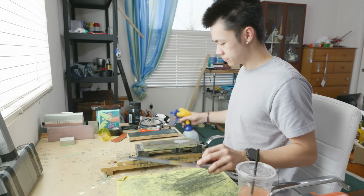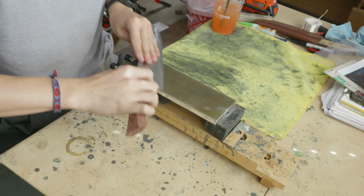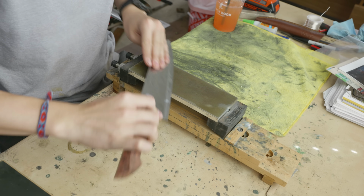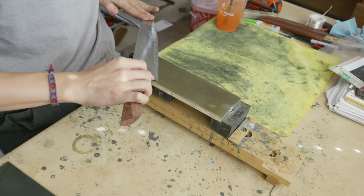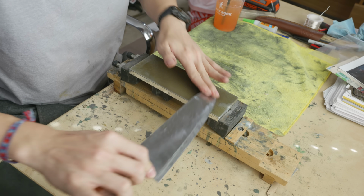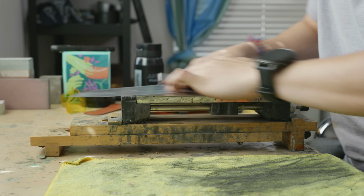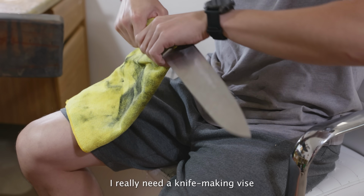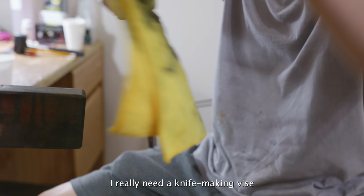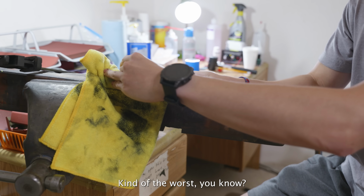One of the things that I started doing recently for my chef's knives is I thin down the edge before I do any of the hand sanding. If you look super closely, the angle at which I'm doing this is a lot shallower than if I was actually putting a final edge on. The final edge at this angle would be super weak and it wouldn't really have any utility. Right here, I'm just making sure that the edge is thin so that it cuts well later when it has that final secondary bevel. I really need a knife making vise. This works, but it's kind of the worst, you know?